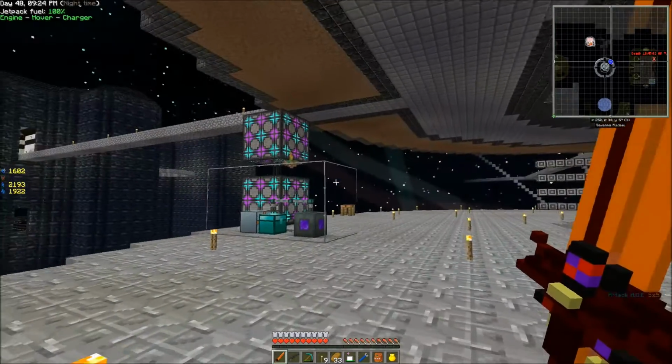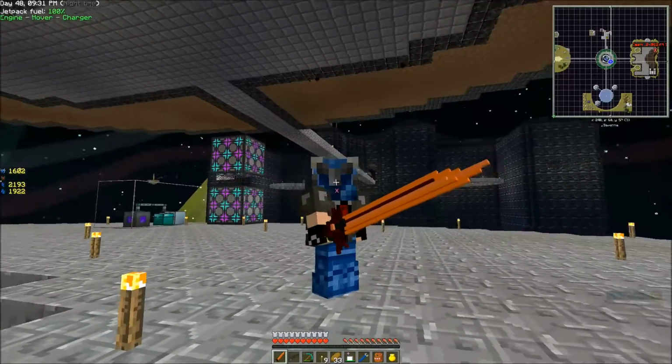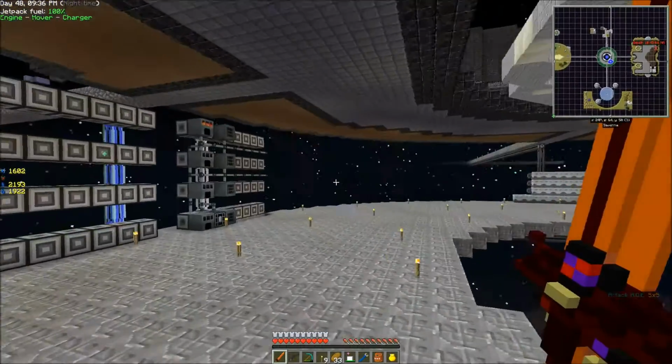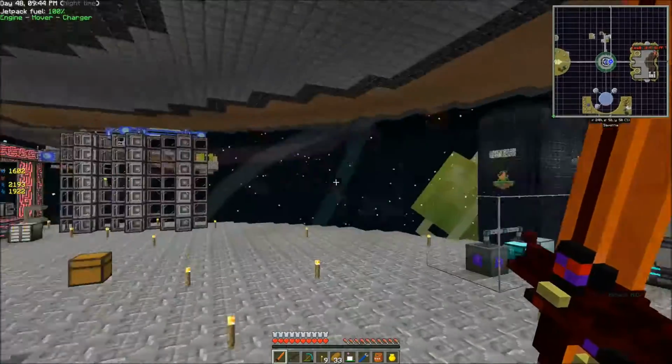So, if you recall, last episode we fought the Guardian of Gaia and made this giant Draconic sword. It's like bigger than me. And we just did a bit with Botania, a lot of the in-game stuff. We still haven't beaten the Tier 2 Guardian of Gaia.